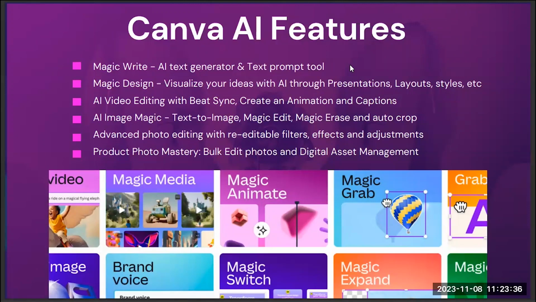Let's say you are trying to get a nice tag for a design. Say you are designing for a promotion and you make mention of buy one, get one free. Apart from this, there should be a tag underneath that users can read in order to get attached to the offer. Magic Write can help you generate that text very easily, and it does it so easily that sometimes I even get amazed. So that's worth noting.